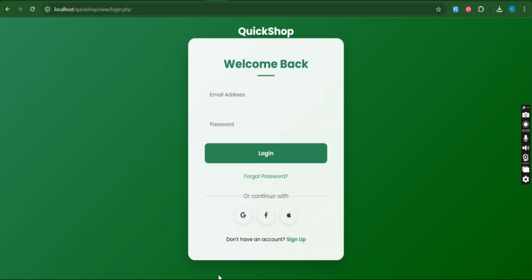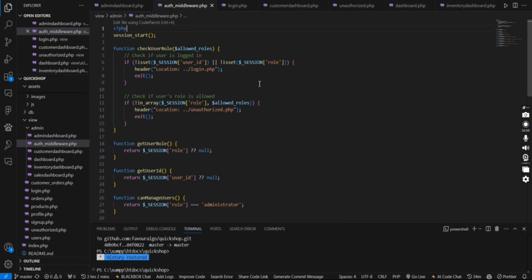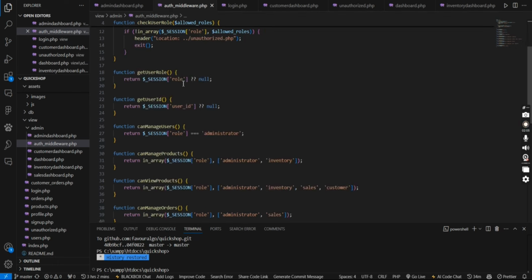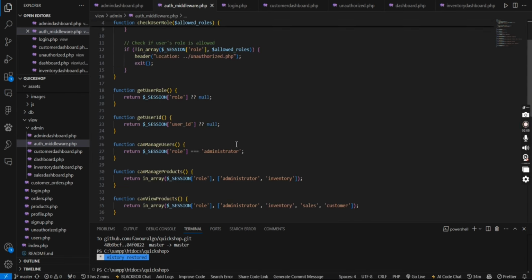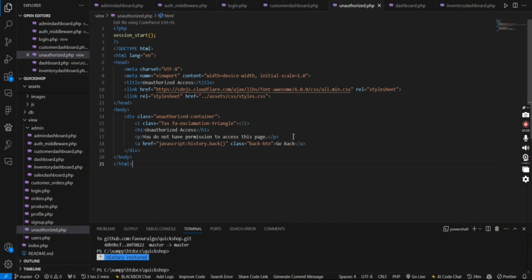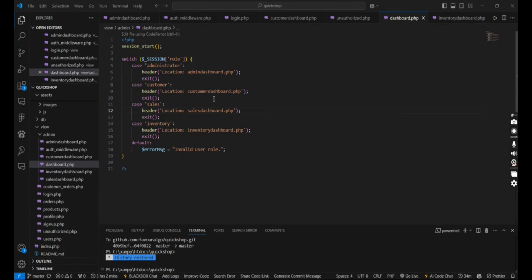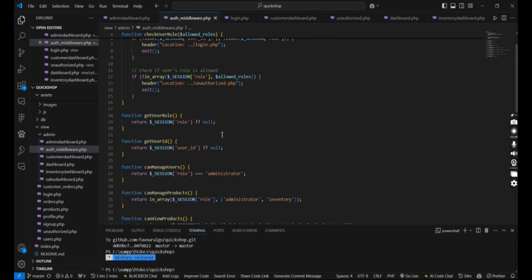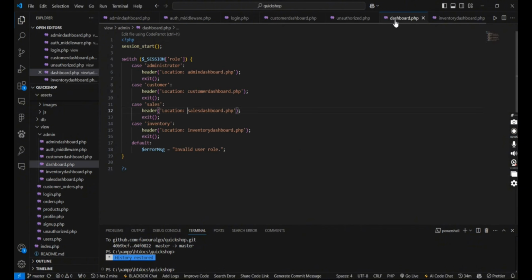Then, logging out, we used a defensive coding mechanism where we use bind parameters. We also implemented an auth middleware, a script that assigns the role based on the session they are accessing as the customer. For our unauthorized.php, it leads people to this page when they do not have access to a particular page. For the dashboard, depending on the user role, it directs. Here you can see the error handling that has been implemented. These are the middleware we wrote that takes the user, and the unauthorized.php.